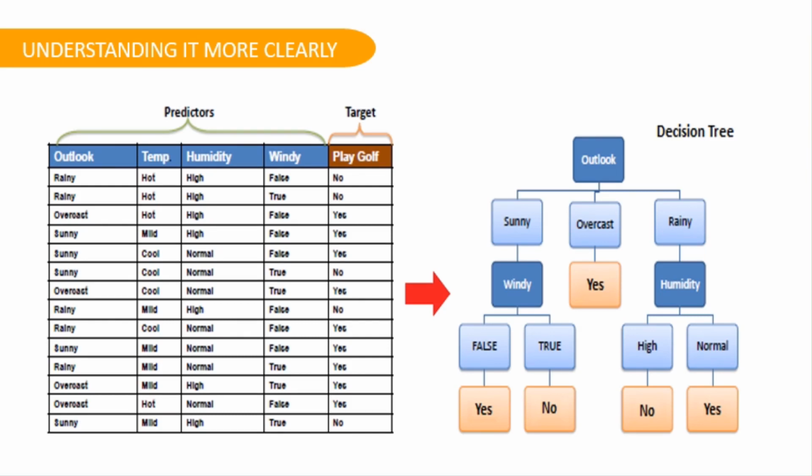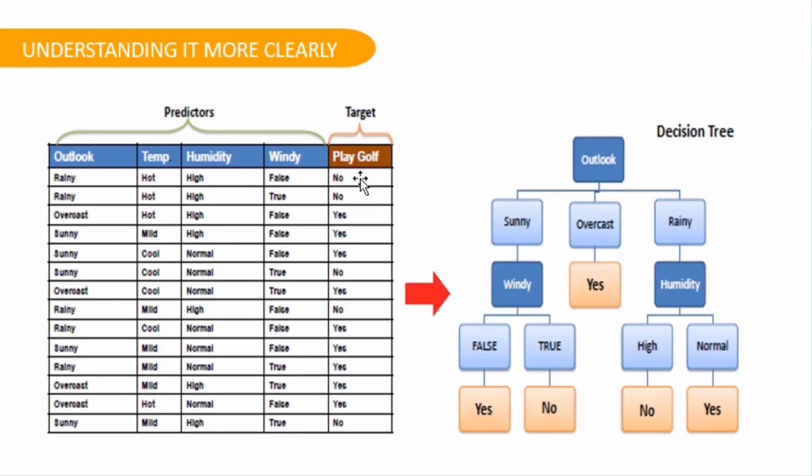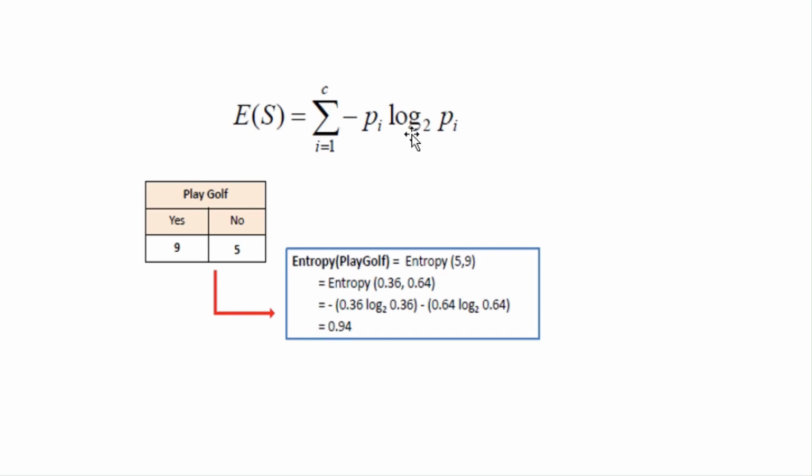So firstly, dealing with the entropy criteria, we need to find the entropy of the overall data set. For that, we have already discussed the formula: entropy is equal to negative p log p. And here, what does this p indicate? Let me tell you. For that, we have to consider this data set, in which for the overall data set we are counting how many yes are there and how many no. That is, how many times we are going to play golf and how many times we are not going to play golf. And the same thing has been substituted in this formula.